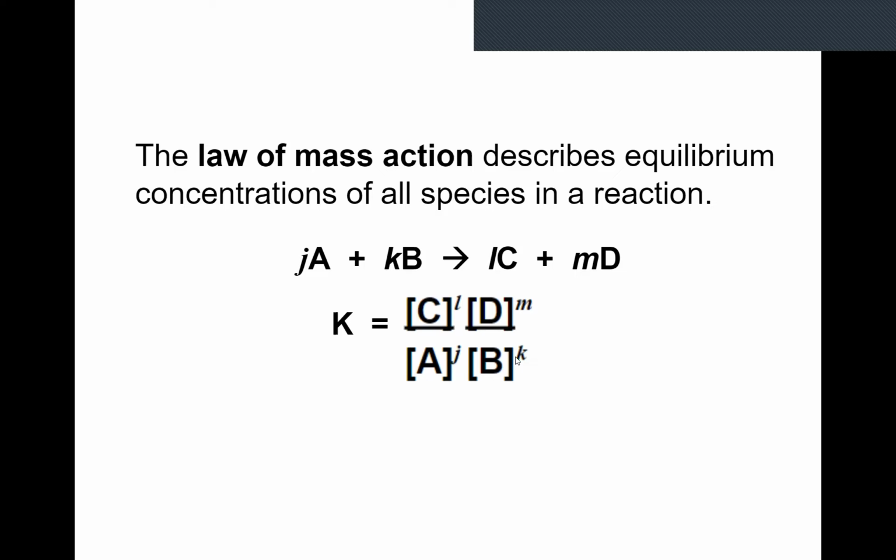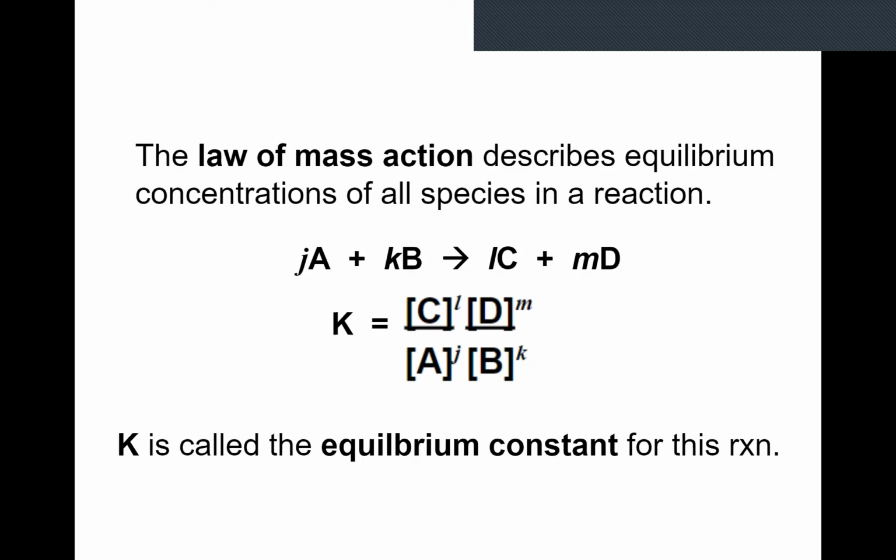This might make a lot more sense once we do a sample problem with real numbers. But the idea is take concentrations of products raised to the power of their coefficients and multiply them together, put that in the numerator, and divide it all by the concentration of the reactants raised to the power of their coefficients and all multiplied together. What you get is a number that will stay constant for a given reaction. It's called the equilibrium constant.